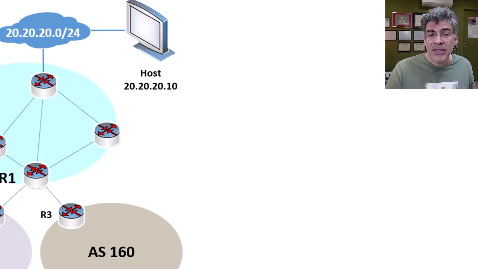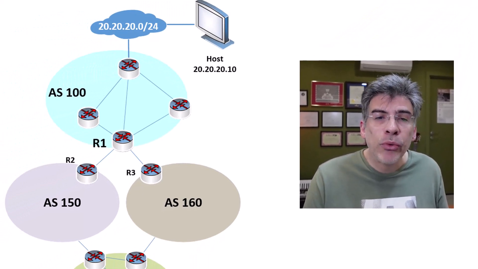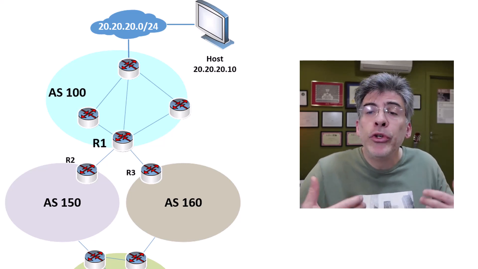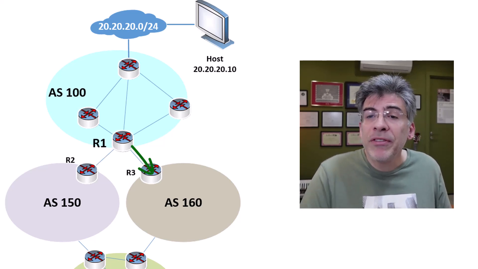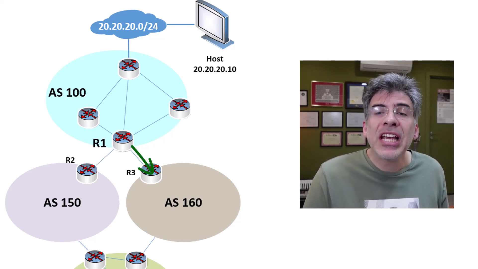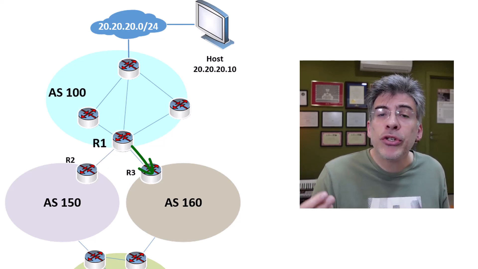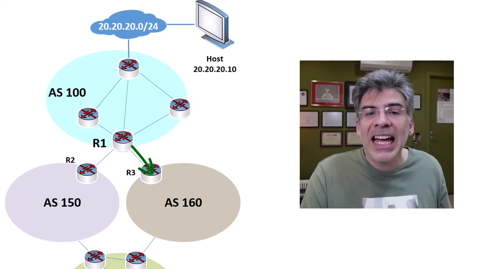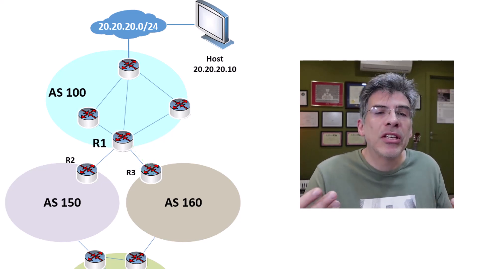One may ask, why is the oldest path considered best? Well, the logic behind this rule is that it minimizes what is known as route flapping. Route flapping occurs when new routes are learned, which causes the routing protocol to reconverge, causing the route to flap from one path to another. By accepting the oldest external path, you're essentially preventing a newer path from displacing the older one. This ensures routing stability by ensuring that the current best path remains the best. The idea is that the current path is likely the more stable one than the path which was just learned.